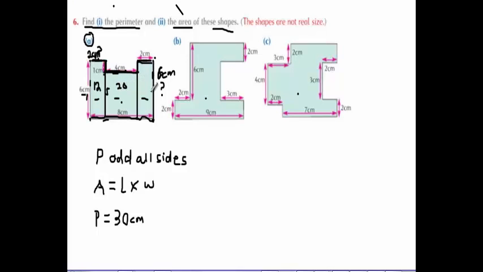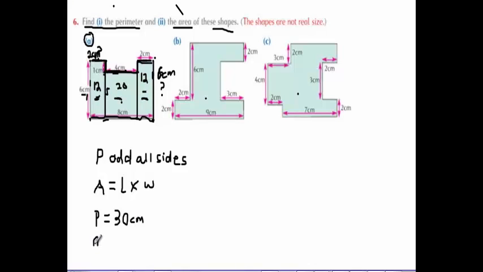And then finally I need to know the area of this shape in here. And I know that the length is 6 centimeters and the width is 2 centimeters. So 6 multiplied by 2, that equals 12. And now I've got the area of my three shapes, this shape here, this one here, and this one here. So if I add those together now, I will know the area of all of the shape. So 12 plus 20, that equals 32. 32 then plus the other 12, that equals 44.